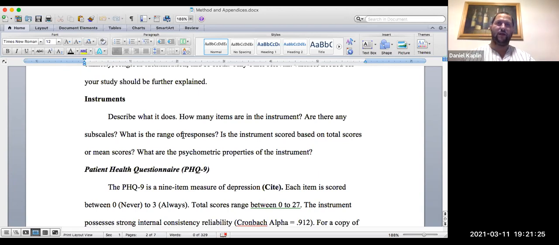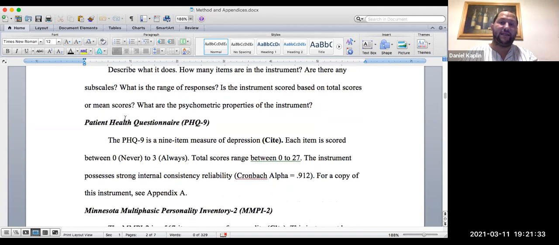You see how that works? 21 times 3 is 63. So now you get an idea of it. And then I said, describe the psychometric properties. What you're looking for is Cronbach's alpha. In order for an instrument to be considered reliable and valid, you need a Cronbach's alpha of a minimum of 0.70 or higher. And then after you do that, you're going to also say, see a copy of the instrument in Appendix A, or you can word it any way you want.